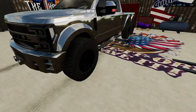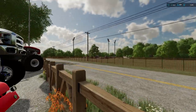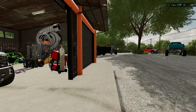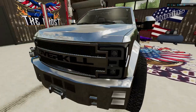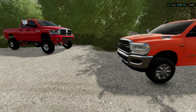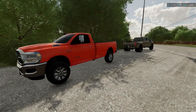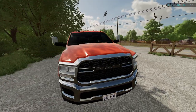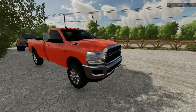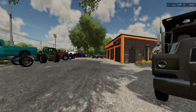Now we are going to put the tracks on, which will probably make it even taller, and then we're going to take it to the off-road park and probably scratch it up - but it's okay because we're selling it for them. While we were working on the Overkill, a customer came by and tried the truck out. They absolutely loved it and said they might stop back tomorrow. We have financing available, so we still make our money. We might be saying bye to this before I even get to do everything to it - that's always a plus. But we got the tracks on - look at this monstrosity.